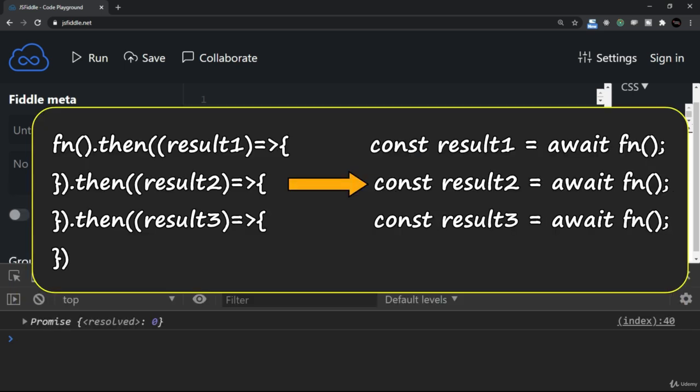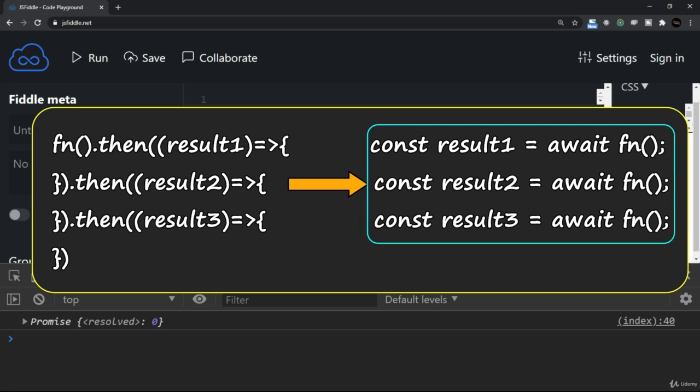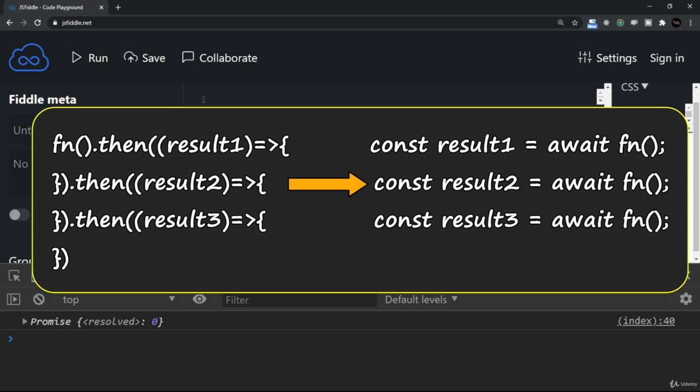As you see here that we have the function dot then we have the result one, then we have more chaining also. The same thing, if you have to use await, you can write like this, which is an easier way to deal with the chaining of promises. So looking at this illustration, you can easily make out the simplicity of await while coding.